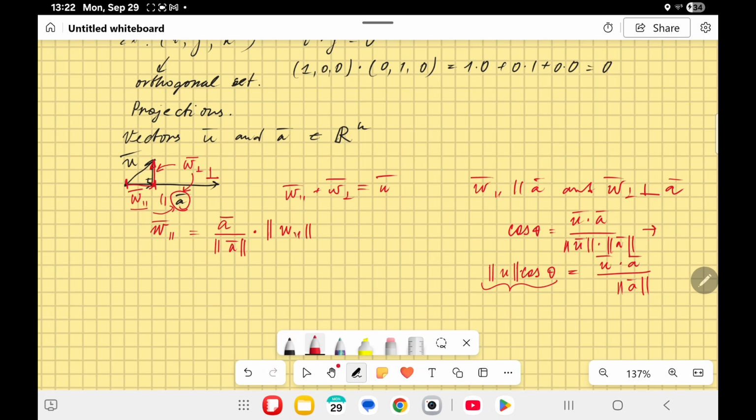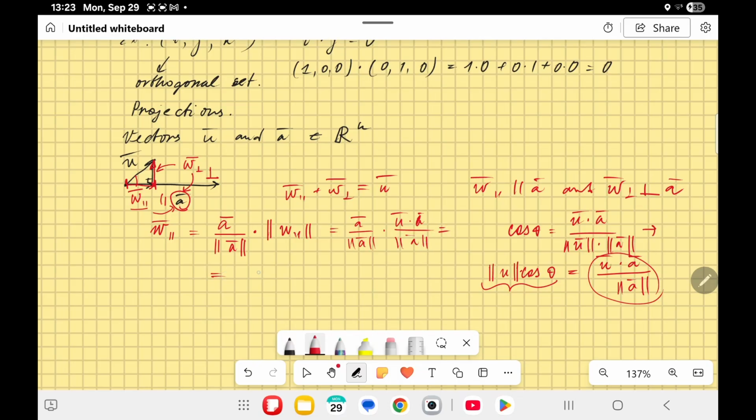Because these are just two-dimensional vectors, we're just going to treat them as two-dimensional vectors. So that's a right triangle, right? How do we find this length? We are going to multiply the hypotenuse, the length of vector U, by cosine of this angle, and we are going to get the adjacent side. What's going to be the length? I'm going to copy this into the length, and we are going to have the dot product UA divided over the length of A.